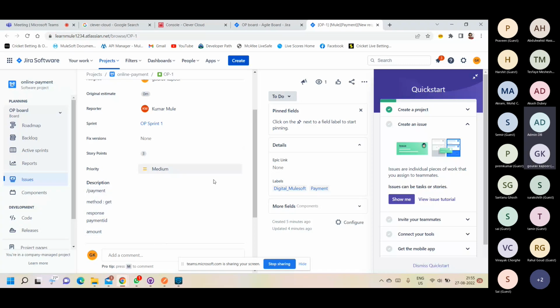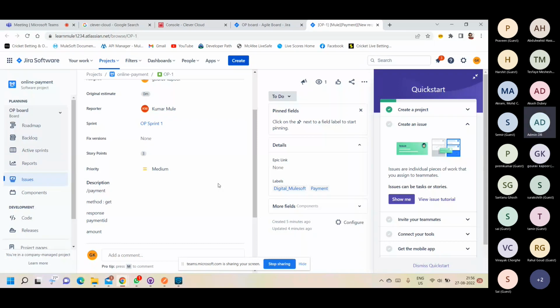Now you will say if we have given 3 story points, we will complete this task in 3 days. The answer is no. Story point is not related to your man-day effort. One developer who is a senior resource can complete these 3 story points in 2 days. Another junior developer can complete the same 3 story points in 4 days. So story point is not related to days. It doesn't mean story point 3 means 3 days or 5 days. Both things are completely independent.